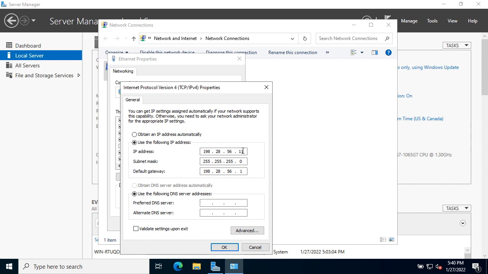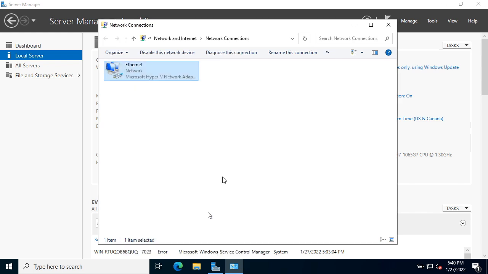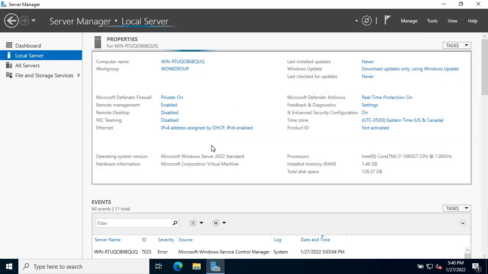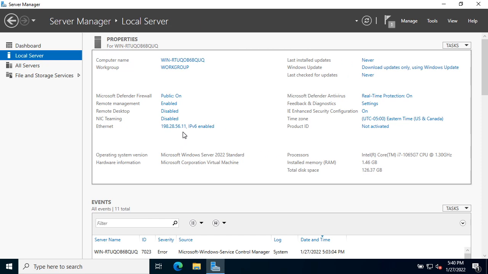And if I plan to be joining a domain, I have to give it a DNS server that handles DNS for the domain, which I will do. If it doesn't show up, it's because you need to refresh. And we can see our IP address there.